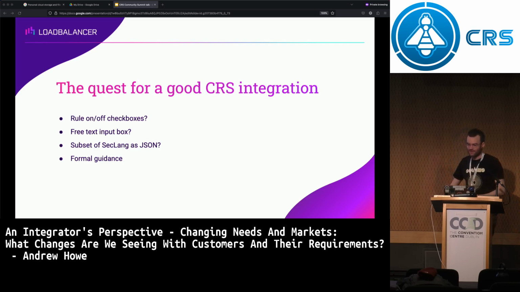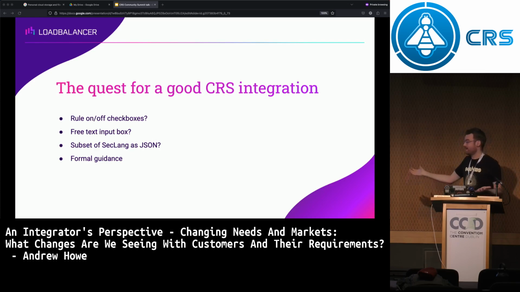So although that's very simple to explain to a user, just turn off the rules that are giving you false positives, it's nice and easy. Anyone who has experience with the core rule set would know that if you're just doing a blanket global disable of a rule, that's a big problem for security, because you're turning that rule off for every part of your web application, potentially for every part of the traffic that's going through your WAF. So on-off checkboxes are very simple, but also very coarse, arguably too coarse for real-world use. And there are some integrations of the core rule set, I believe Snapt, a cloud-based load balancer, did it that way. Again, very simple, but very coarse. It's not really great for security.